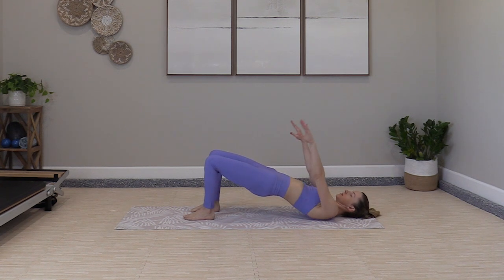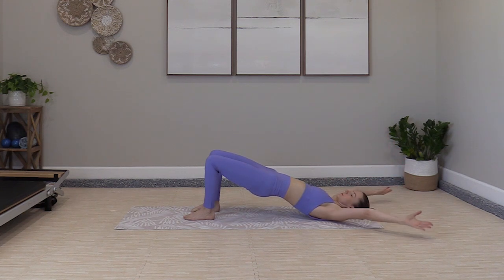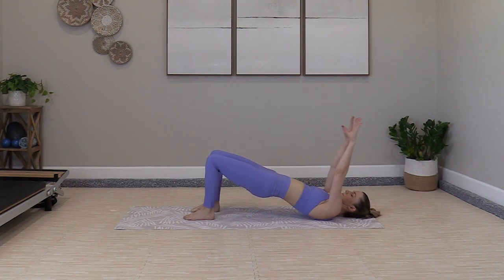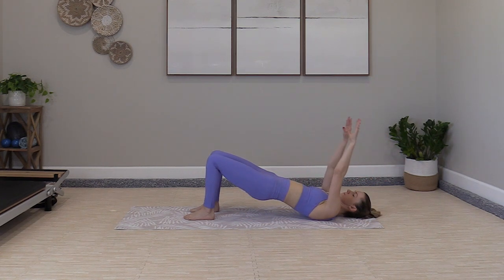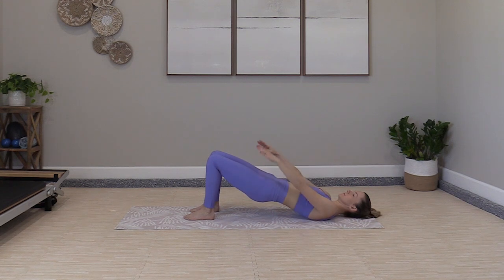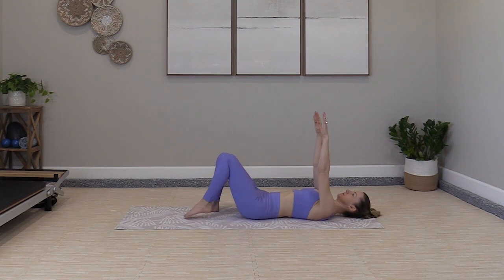We did a big bridge combo today. We're going to do one more — hold your bridge up and just do arm circles, eight times out, to wrap up this combo. I had a request for bridges so we got some in there, we'll do more this week. That was a great way to do lots of bridges without overworking ourselves — check and see how our progress was. You can lower down and then we can continue more glutes work.